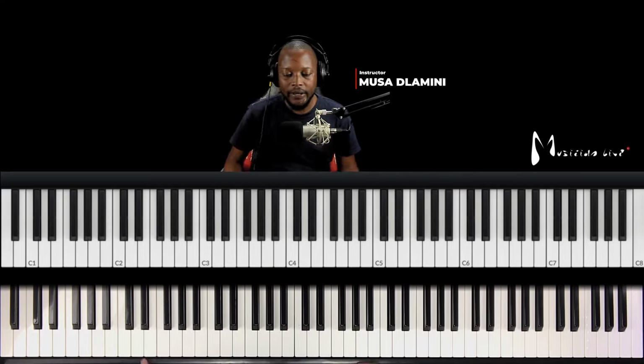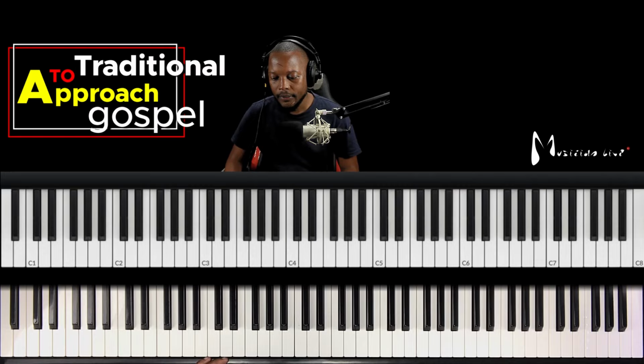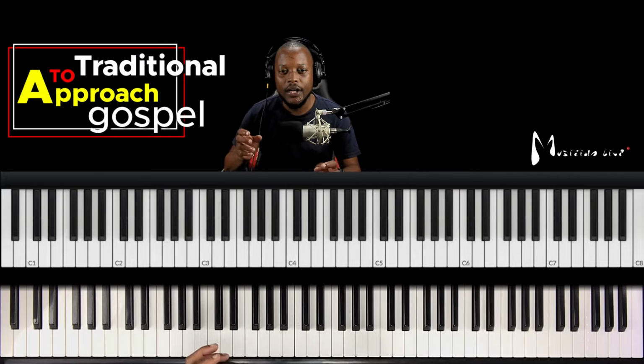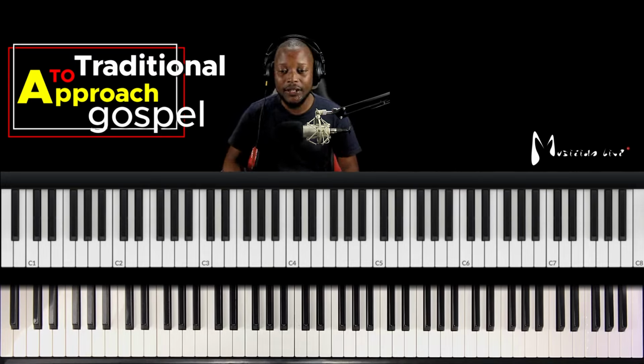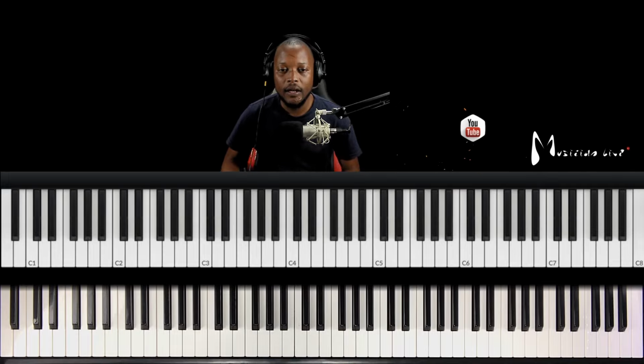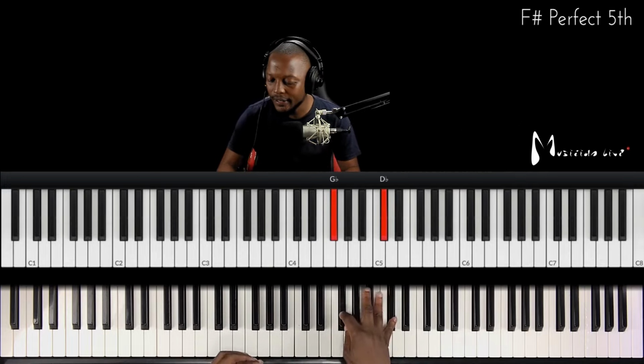So what I just played is traditional movement or traditional gospel. For instance, on the song that I played, I was trying to bring out that traditional gospel vibe. Traditional gospel is all about the interpretation, all about the feel that you put into the playing. It's less about more complex chords. It's just the feel, you know, your basic triads.